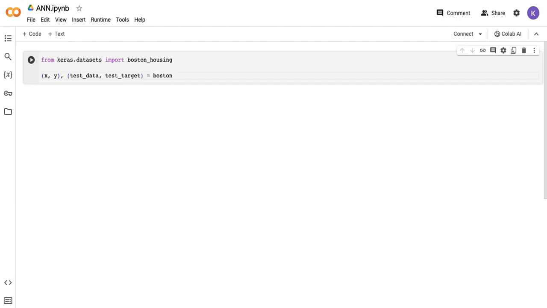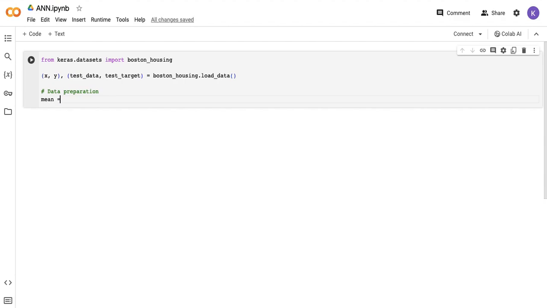The way to load the data is Boston housing dot load data. And that's it. Moving on to data preparation. How we will prepare the data is we are going to normalize our data. And the way to do so is we are going to divide the demeaned input matrix by its standard deviation. Here is what it looks like.